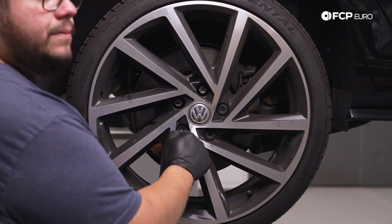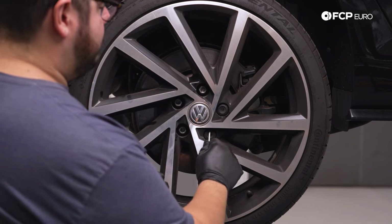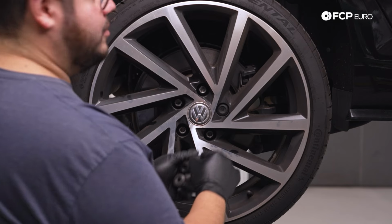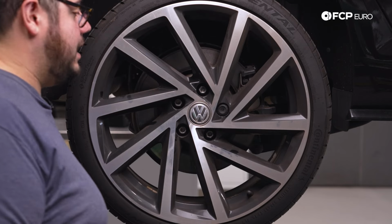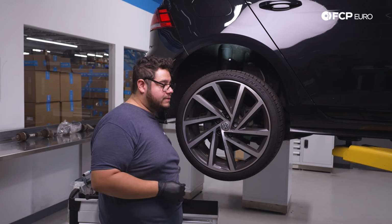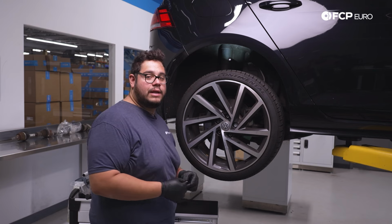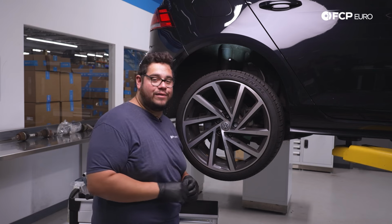Just make sure, for those of you that still have your wheel locks, make sure you have the key so you can remove your wheels. Last thing you want to do is get ready for a big job and not be able to take your wheels off. Ask me how I know. And yes, while we're on the lift today, this is probably one of the best driveway jobs, and if you're like me and you don't have a lift at home, then all the jobs are driveway jobs.